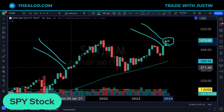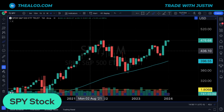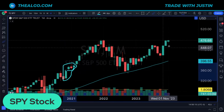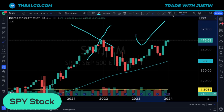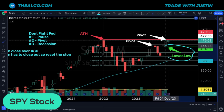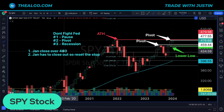Well, right here, what do we have? We have January. That's a red month, and we close close to the low of the month. So if we repeat the pattern for the next three candles, November, December, January, this one should come back down to 455. Again, history does not repeat itself, but it often rhymes. So if we come back down to 455 and you're going to be scared, that's why you want to manage the risk in your account right now. Don't wait until we get back down to strong support and you become a little baby, selling on support. So we want to see January close over 480.